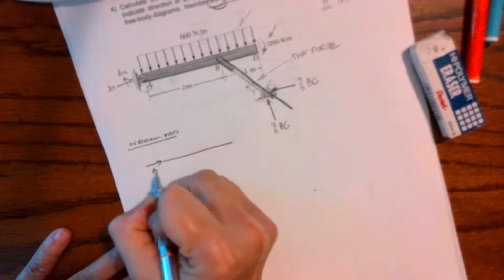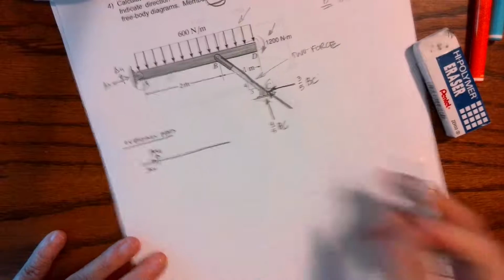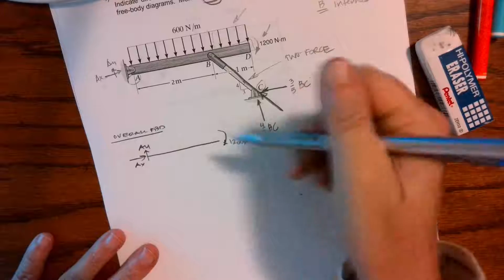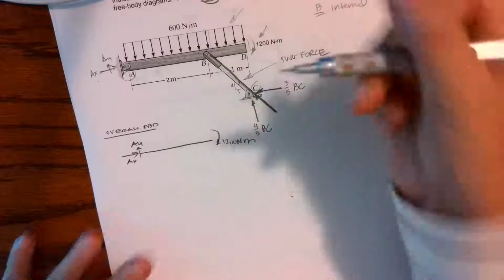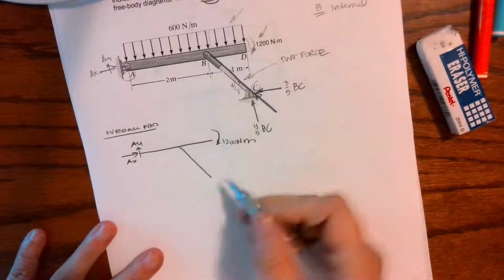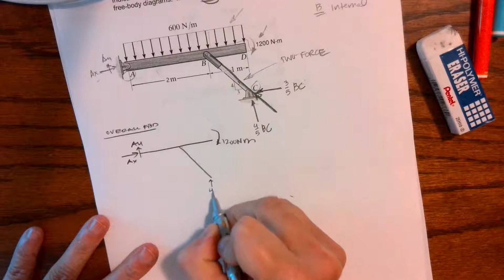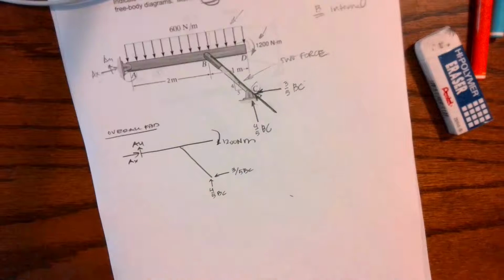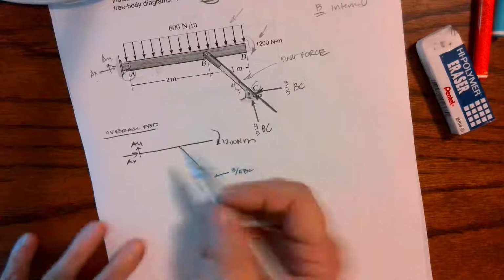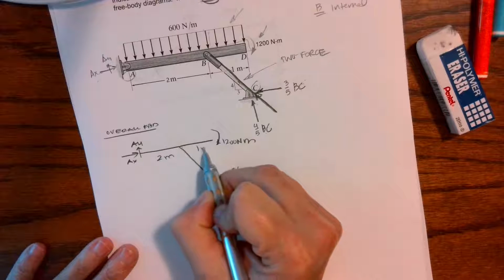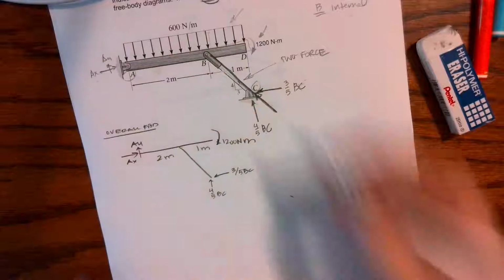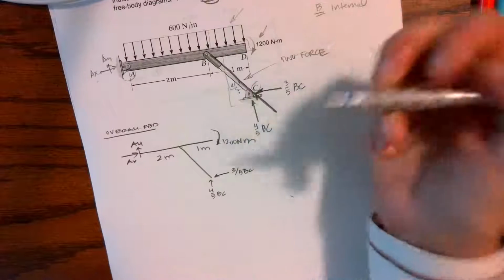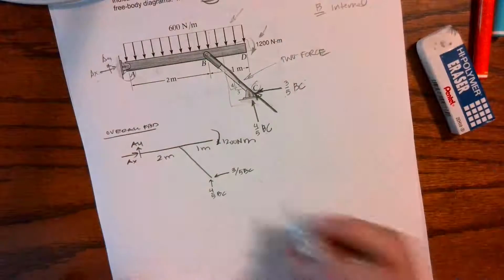I have an unknown AX. I have an unknown AY. I have this applied moment here at the end, 1200 Newton meters. And here's my strut coming down like this, and I know this is going to be 4/5 BC, and this should be 3/5 BC because of the magic of that 2-force member. This is 2 meters, this is 1 meter, and again, it doesn't really matter how far down this comes. It could come down 4 feet, 3 feet, 40 feet, 30 feet. It's all relational.